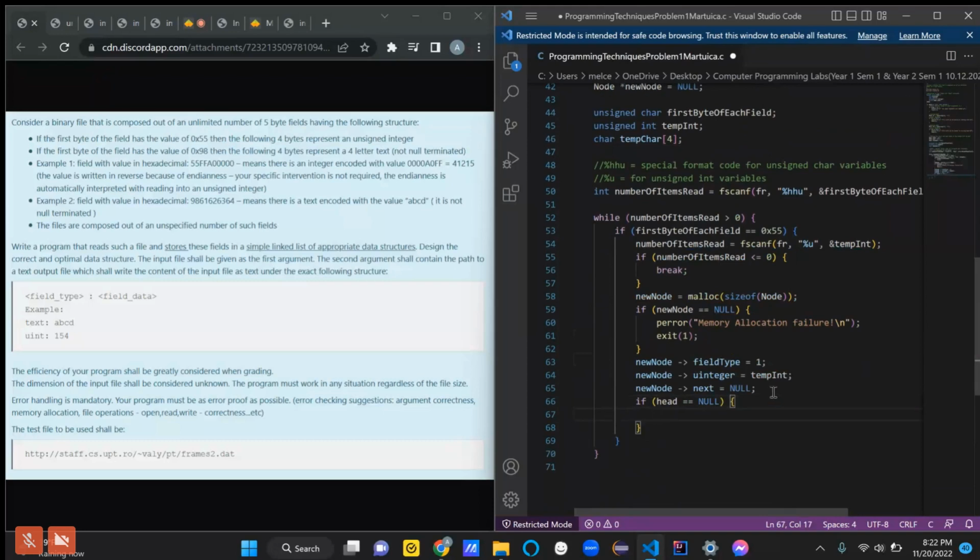I take this back a little bit. Let's do this in a minute because this will be the same code. Why don't we cut the if head equals null out and put it after line 70, because that's going to be the same code regardless of which node type it is. So we can do that in a little bit when we finish processing the other kind of data.